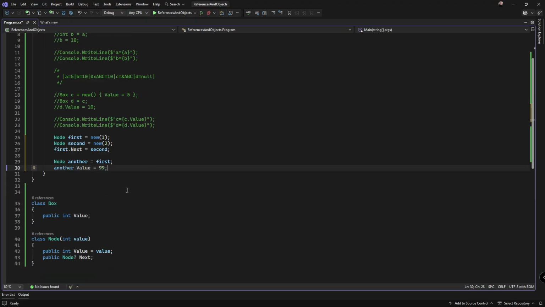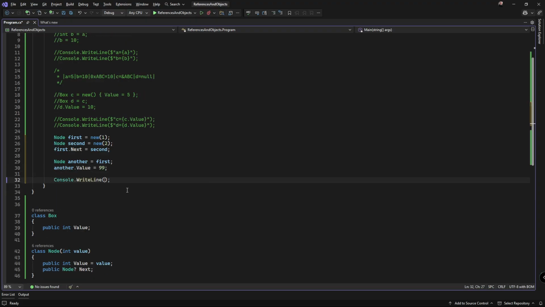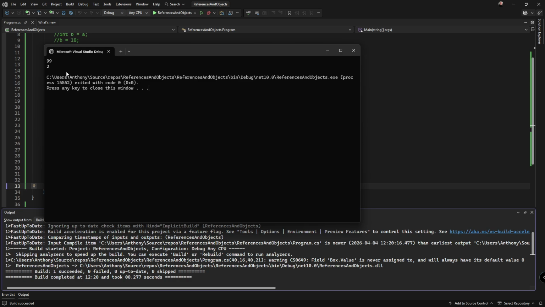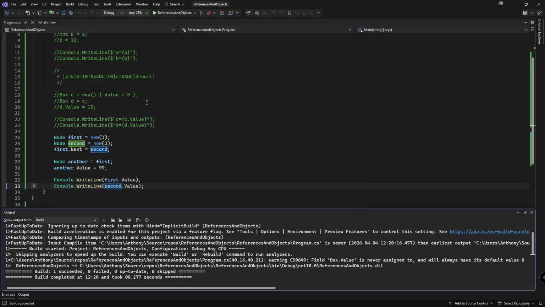We can check that here. We can do CW first dot value, second dot value, and we will see that that's actually the case. So there we overwrote the value there.